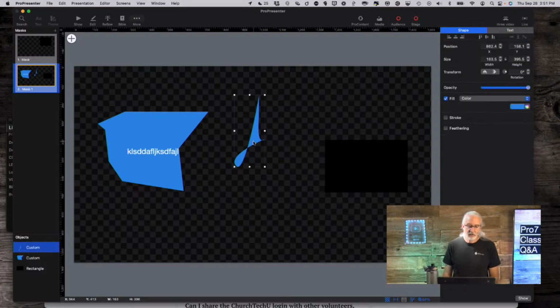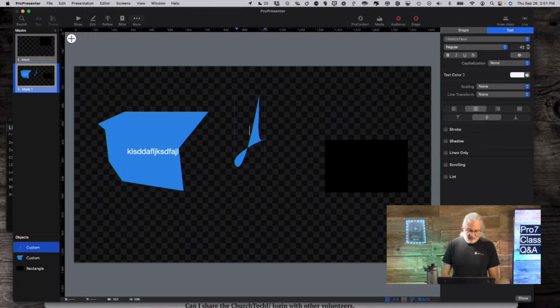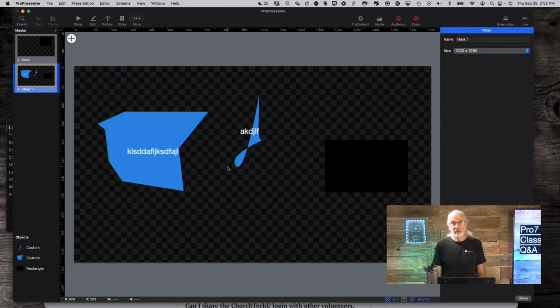Now, because it's basically a text box the size of a rectangle that encompasses the custom shape, you'll notice here it's inside that custom shape and it's kind of bled off a little bit. So it is possible to do both in the masks and on the slides layer, so you can absolutely do that. So glad to answer that one.